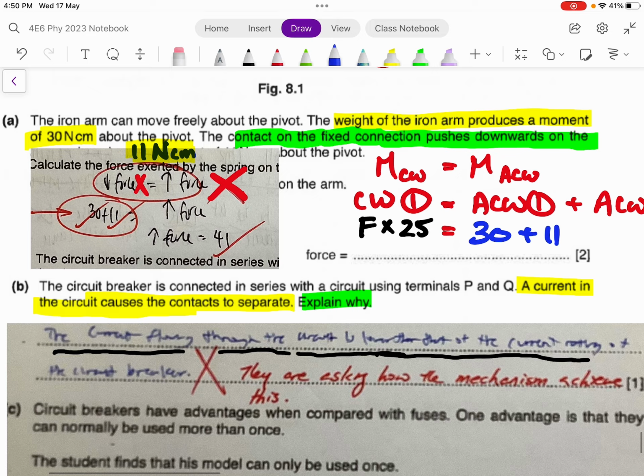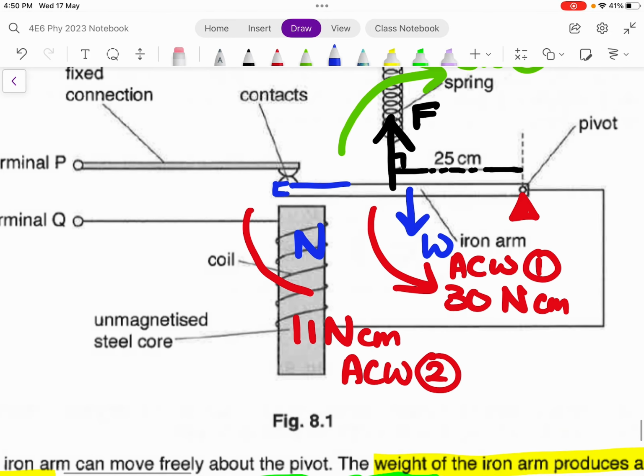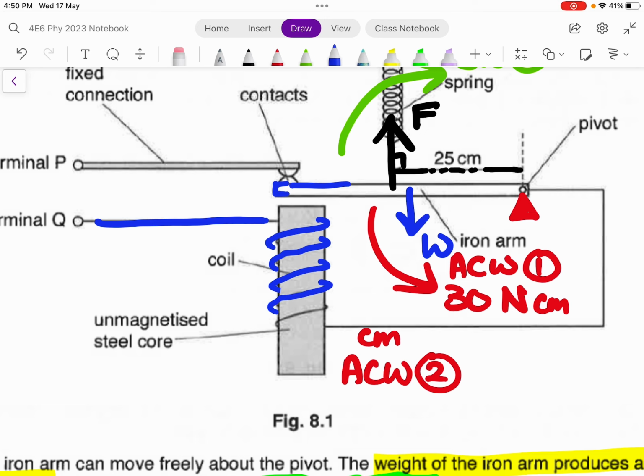And one more thing I just want to highlight, I forgot just now. When the current is flowing through, does the current go through the core? It doesn't. All these wires, the blue colored ones, are insulated from the core. So actually the current is flowing through the coil only. So I think one or two of you mentioned that the current flows through the core. It doesn't. Okay? It only flows through the coil.